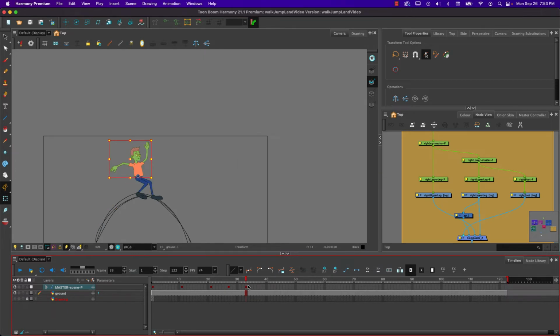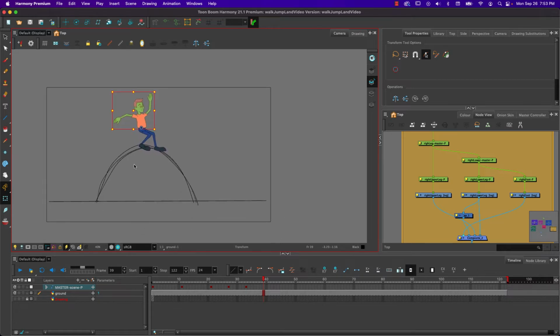So we really have two poses that we want to work on. One stretching towards the ground, and the next pose will be then when he lands or contacts the ground. So that will be the next two poses that we will add to the mix here. So I can click and add a keyframe. I had one part selected, so let me just undo that. So if I just have something selected and I add a keyframe, we notice that it gives me a white square instead of a red dot. What that means is it added keyframes for those layers, but not for every layer in this peg and beneath. Therefore, we're going to get some unexpected movement in our animation.